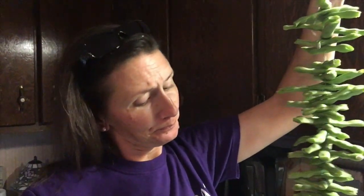All right, guys, it's that simple. Strung up, ready to go. You can see there's some spacing in between some of them. Might want to put a little bit more space in between just to make sure it's going to be good come Christmas time, right? Get the kids involved. This is what Granny did. Before any of us were canning, this is how she did it.